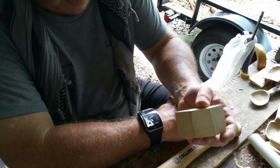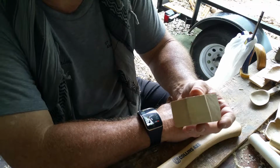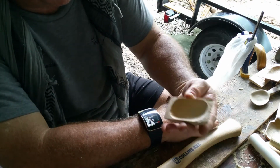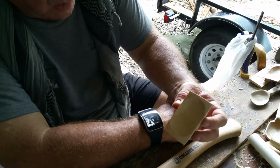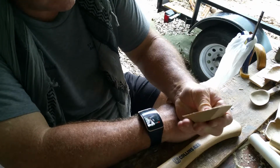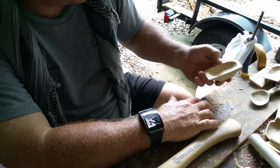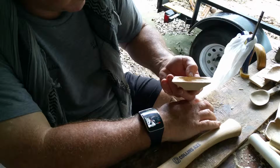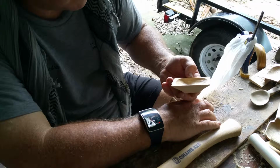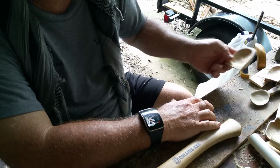So I'm putting my left hand over my right hand, looking at my watch, but I'm also trying to keep this up in the camera. And like I say, this still needs some work on it. Needs to be sanded and all, you know. So I may even need to get my open scorp, or my bowl spoon, some people call them, and try to smooth that out a little bit more on both of these bowls.